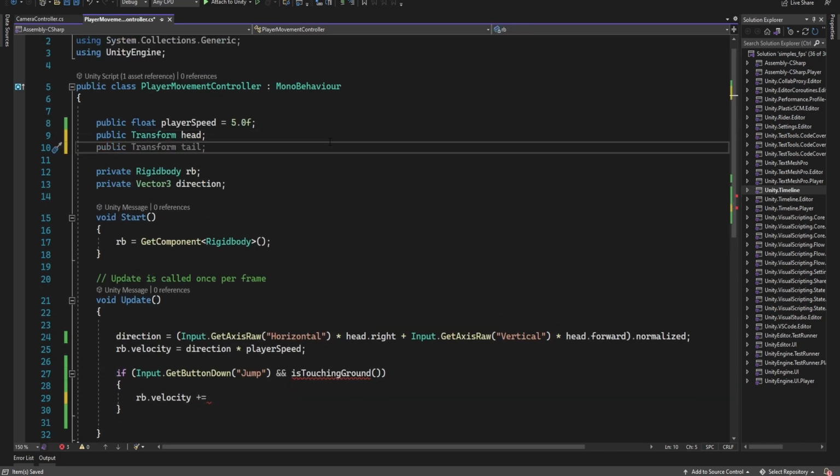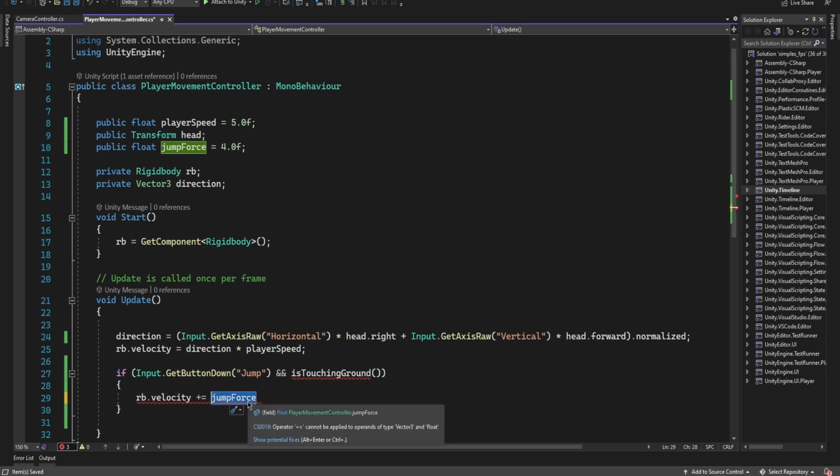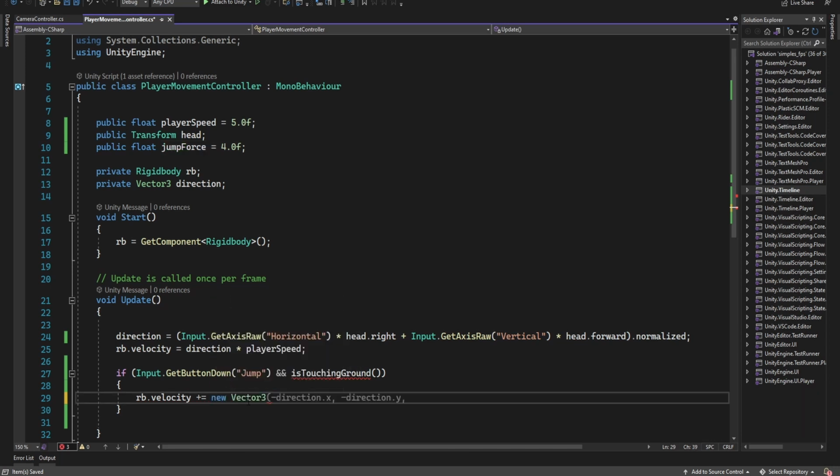So I'm just gonna call this public float jumpForce, maybe like 4, and jumpForce. And you could say new Vector3 and then put the jump force on the y-axis. But there's actually another way, and that's much shorter, and that's just multiplying this by Vector3.up.